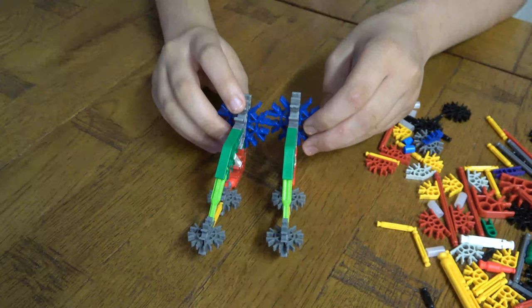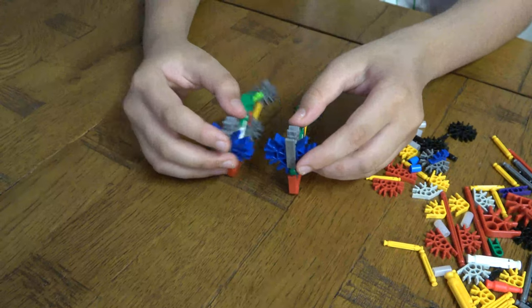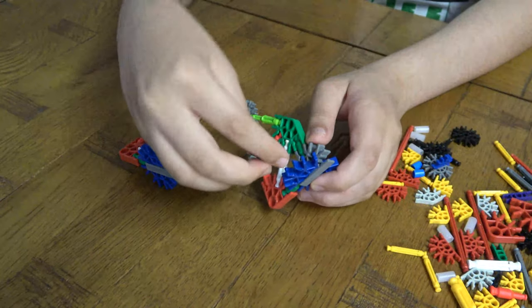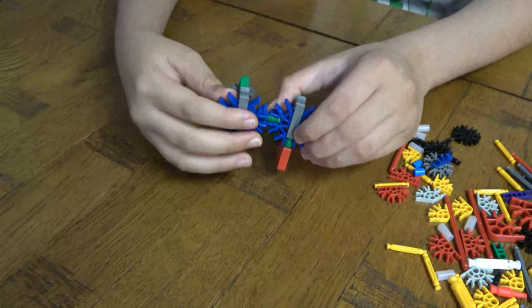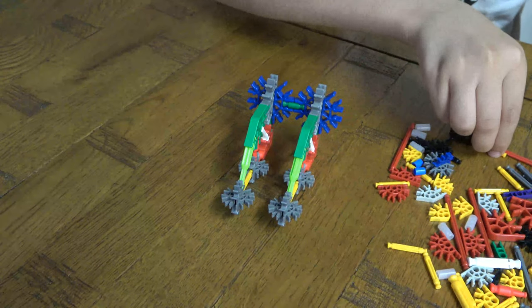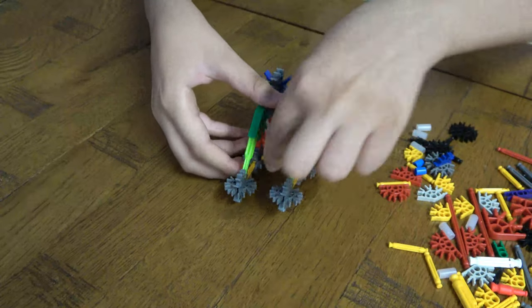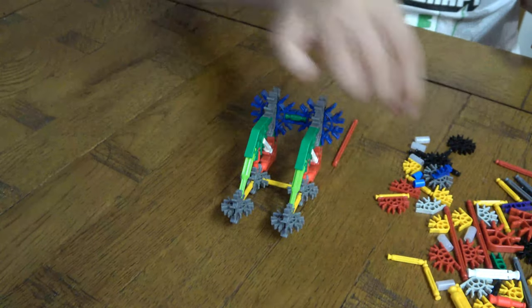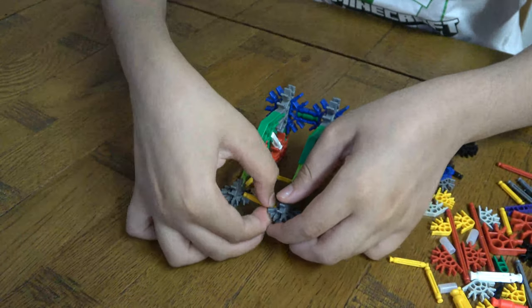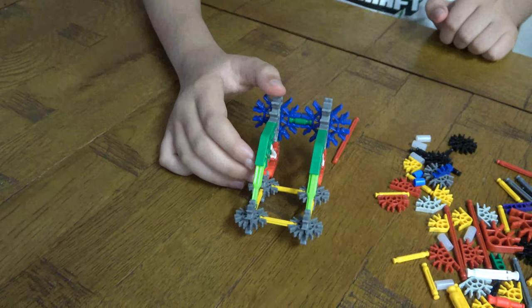like that. So the first things first, you're going to connect them like this. Turn it in. Like that. So this is how you're going to connect them.